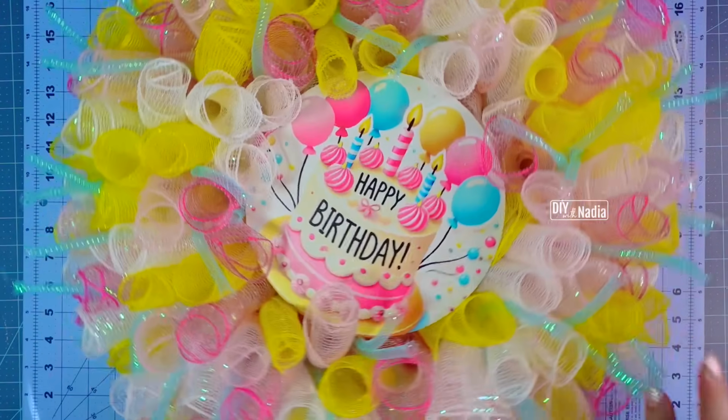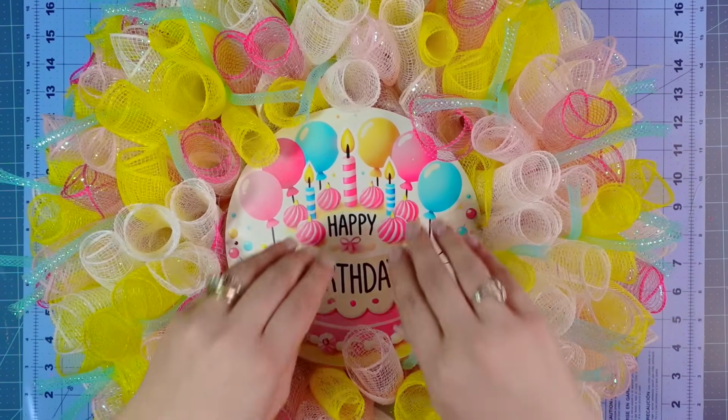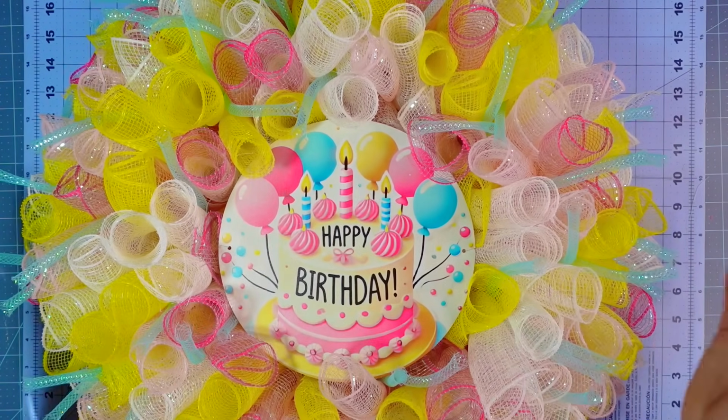Let's go to the front. This wreath looks so impressive, so beautiful. This will be the center of your party decor, or if you put it on the front door, what a beautiful way to welcome your guests.